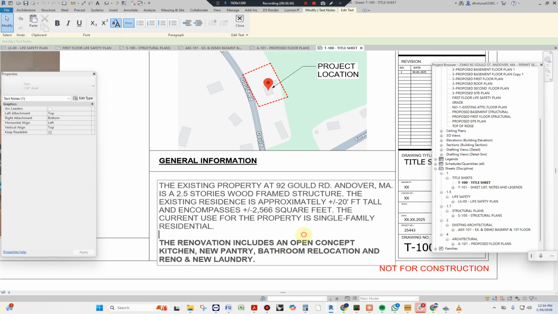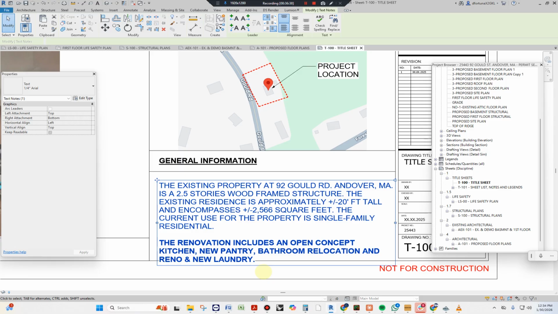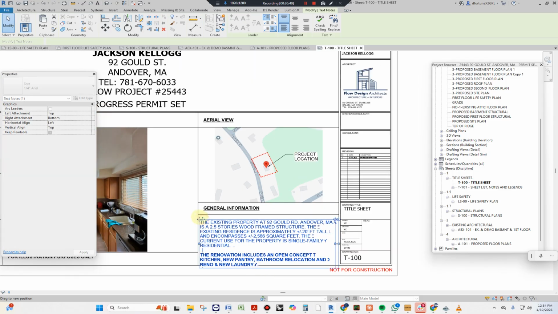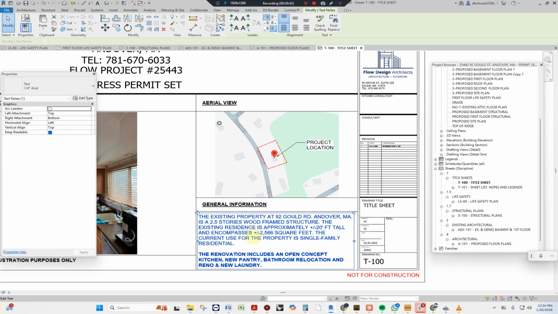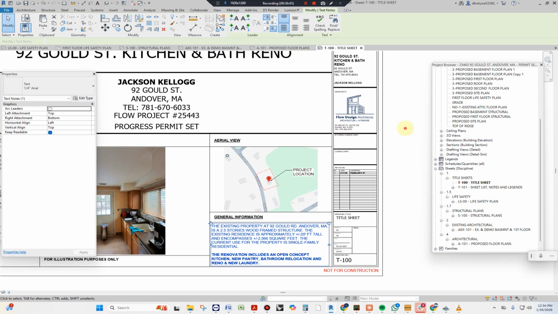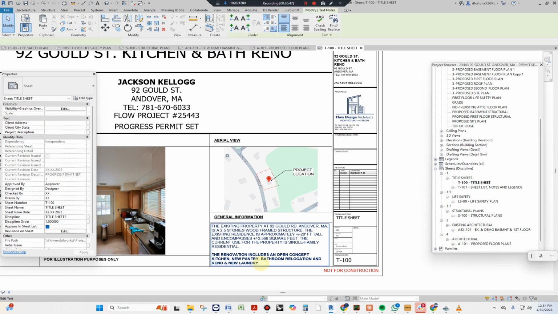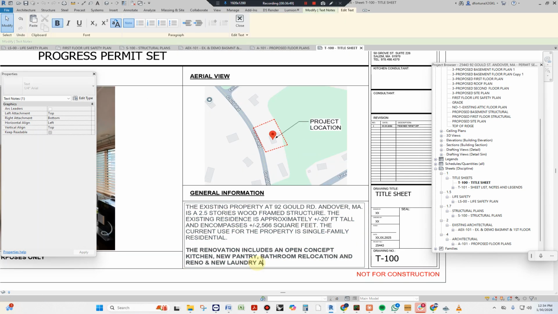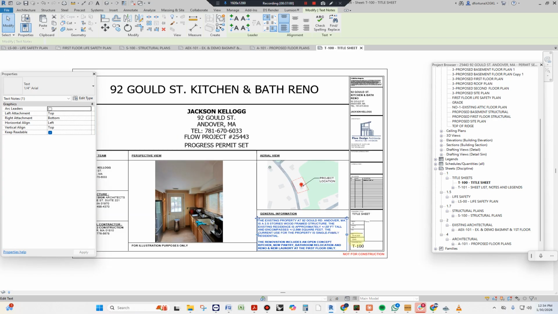I know this because I know the project very well, but if you don't, you would actually have to go into the project scope and read it. It would be good to say at level 1 or at the first floor only. Okay. Good. Right, this is looking good.